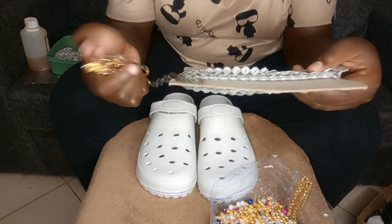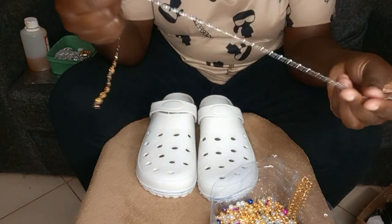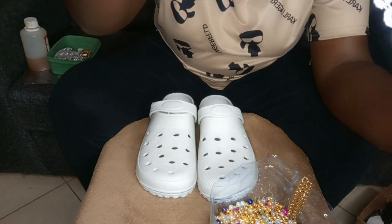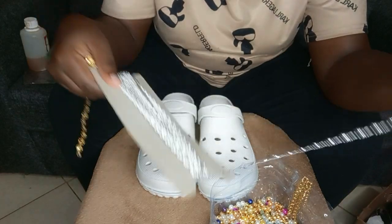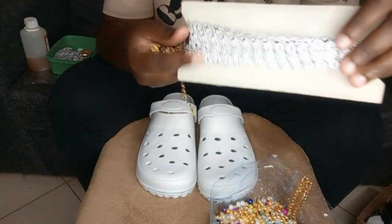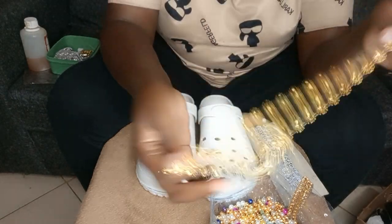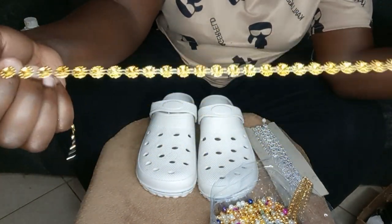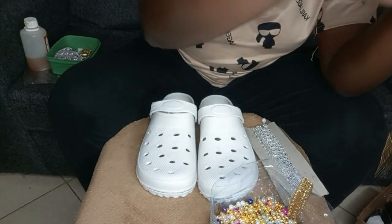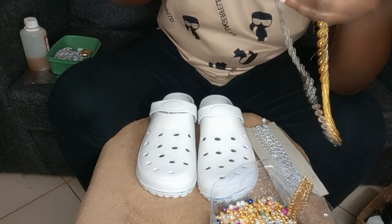I've sliced the chain into sections. You can also get these decorators at DuBois — just visit any bridal shop along DuBois, or go to River Road and you'll find them. That pack usually goes for 200 shillings and it comes with gold and silver pieces — that's how it looks.